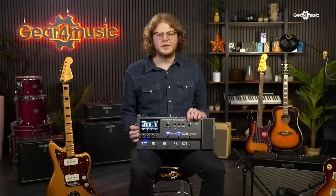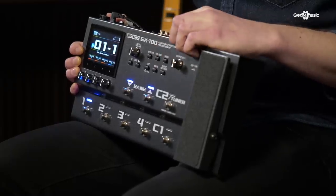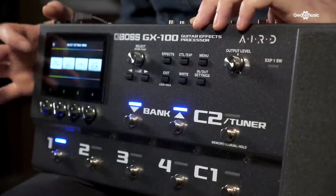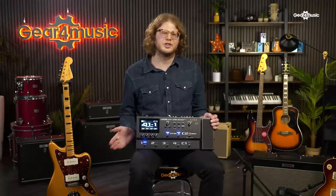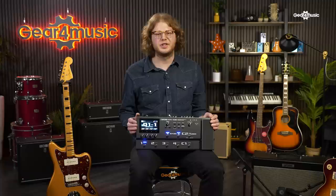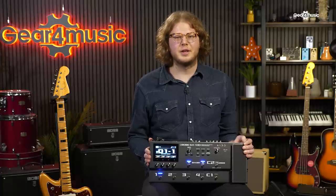Another really useful feature for getting the most out of the GX-100 is the designated in and out settings button. So what this allows you to do is optimize the technology of the GX-100 for whatever guitar you're playing. Different guitars have different output levels, so whether you're using humbuckers, single coils, or even active pickups, you can set the input level on the GX-100 to suit your guitar and really get the best sounds out of the unit. You can store up to 10 presets, so whatever guitar you're using, you're going to have something that's ready to go.